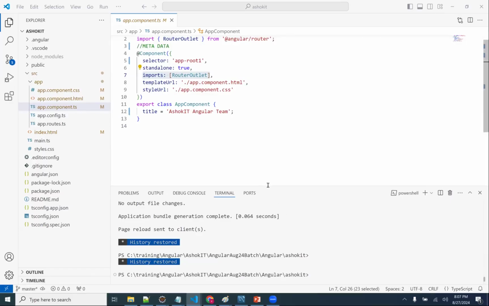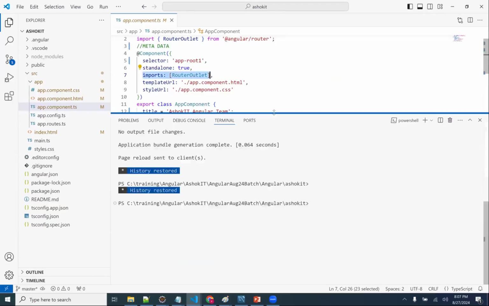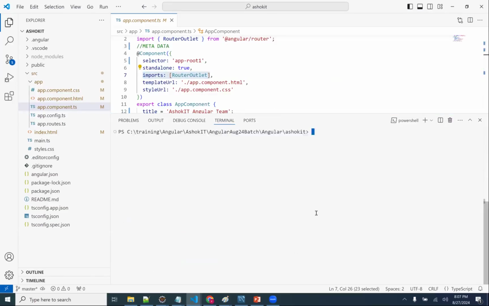Now I'm going to create a component here. ng generate component is the syntax, followed by the component name.